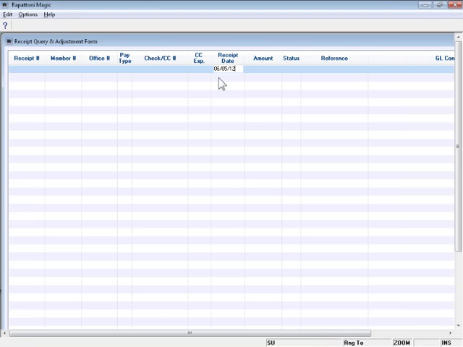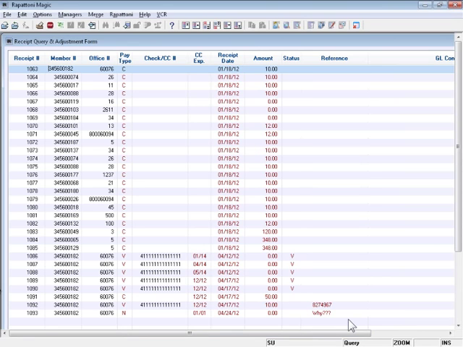You can toggle back and forth from F7 to F8 to view both of those dates, your range from and your range to date. You see that those words do appear at the bottom right-hand portion of your screen, range from and range to. Now use your Enter key, and Magic will populate the form with all of the data that is included in the range you've entered. I think this can be very helpful in doing some type of analysis, looking for certain receipts and so forth, within a given period of time. So I think that's F7, F8. They have been arranged to cooperate.